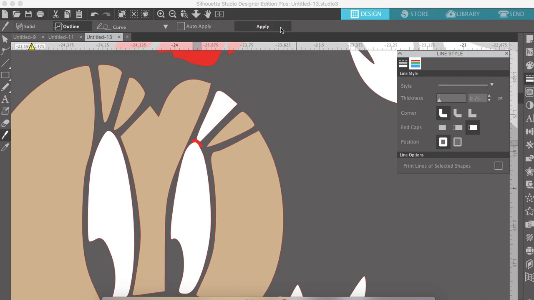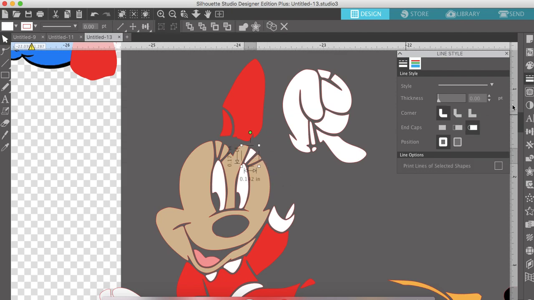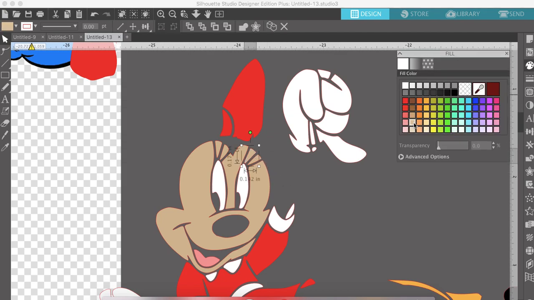Okay, let's try that. Apply. Oh, I think that looks really good. So all I did was thin out my line, move it here. You could drag it down, or you could just play with it a little bit in this area till you get it to your liking. Now I still have my knife feature, so I have to go back to my arrow. Zoom out. I'm gonna go ahead and change the color on that.